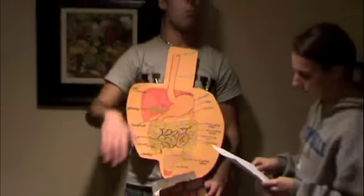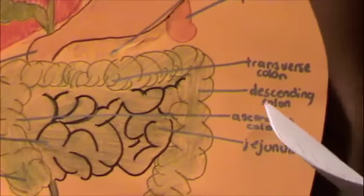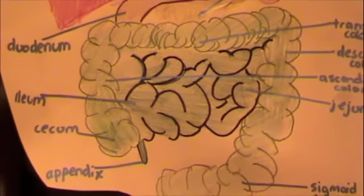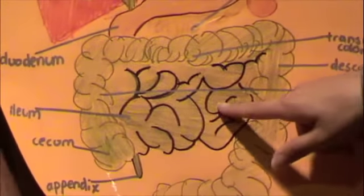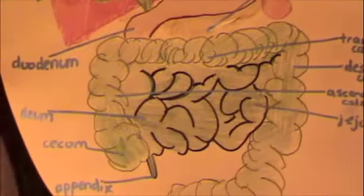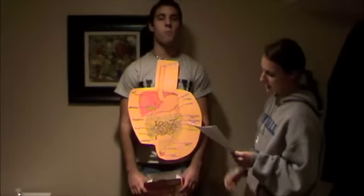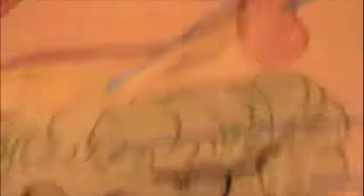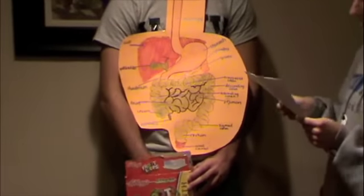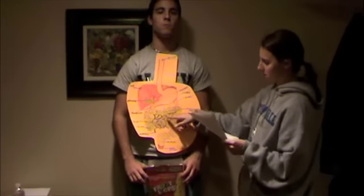After that, the broken-down food enters into the small intestine, which is the body's major digestive organ. The small intestine is 8 to 10 feet long and has three subdivisions: the duodenum, the jejunum, and the ileum. In the duodenum, enzymes are produced by intestinal cells and also by the pancreas — this is where they complete the chemical breakdown. Bile from the liver enters the duodenum through the bile duct and does the same function. From there, most nutrients and minerals are absorbed into the wall of the small intestine.